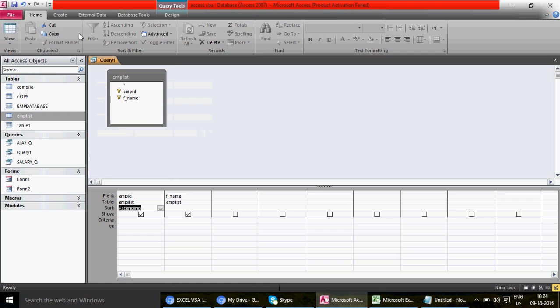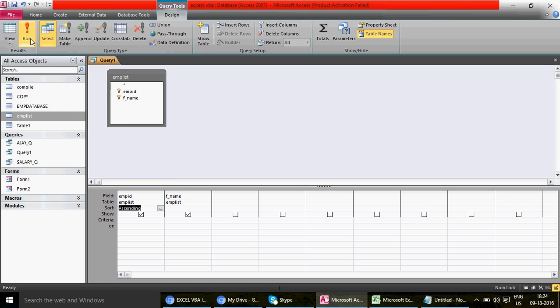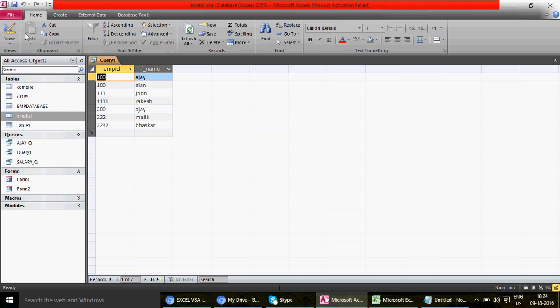So have a look at this. Now let me click on run. The moment you run this query, look at what it has done. Has it sorted? It hasn't sorted properly, right? I'm not sure whether you know this or not, but I wanted to tell you, because after all, you're going to appear for the interview. It sorted, but it sorted in this way.